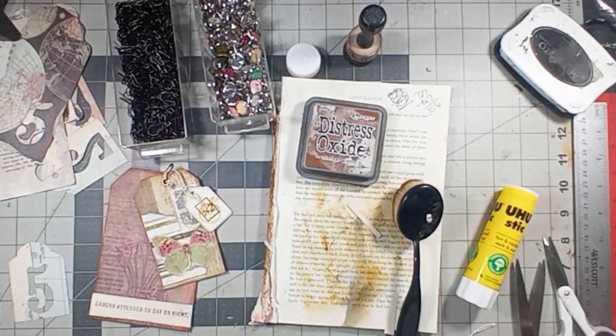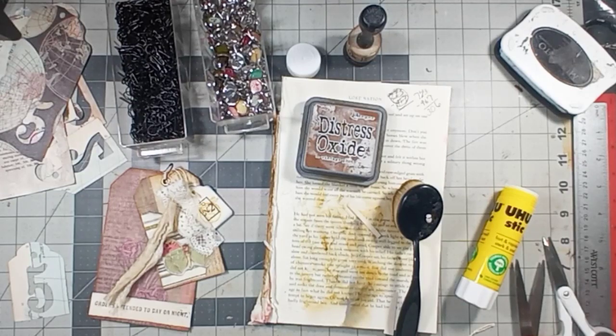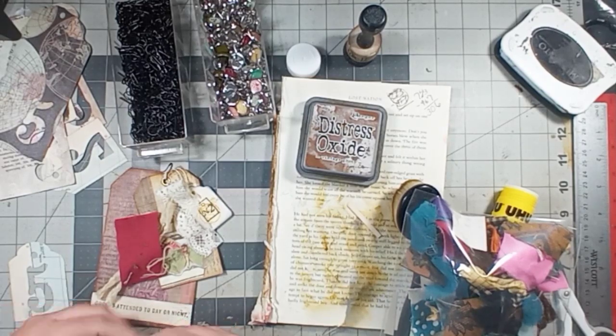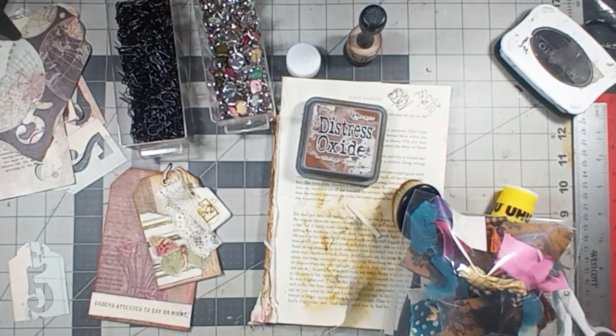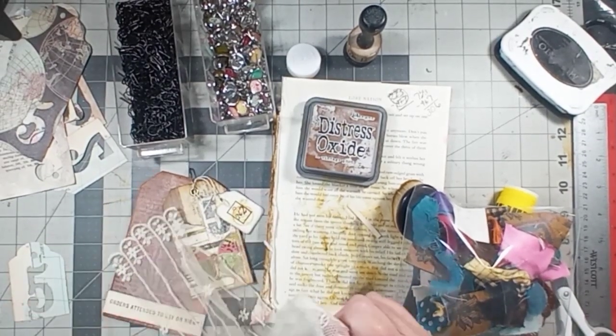Let me see what I can find. A little bit of lace. Or fabric of some kind. That's too light. There I have the red. I haven't left you. I'm just looking through my stash of materials. You know, stuff that we have that we never use. That's not true. I use it. There's that. Okay, let's see what we'll do. Surely one of these will be fine. I don't particularly like that one. Oh, wait, I lost a piece that I wanted.